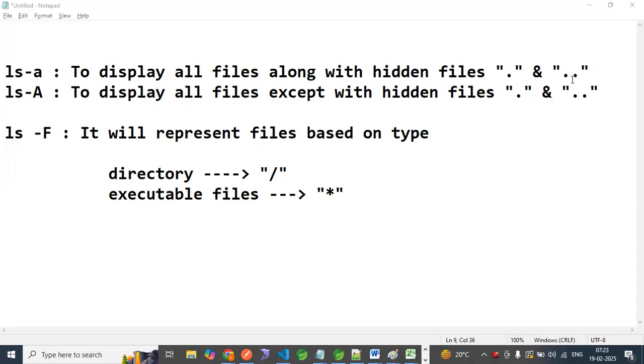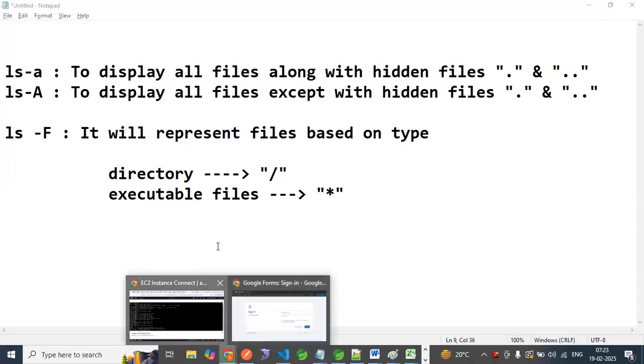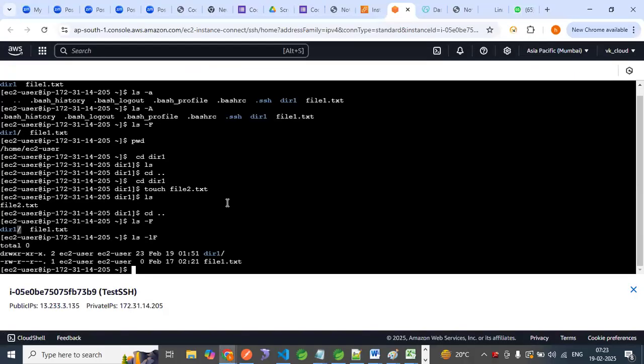Now guys, the next command is ls hyphen i. Can I clear the console? Readability will go if I keep on adding to the last output. So how can I clear the console or terminal? With the clear command. Now I can do ls hyphen i. What is it showing?